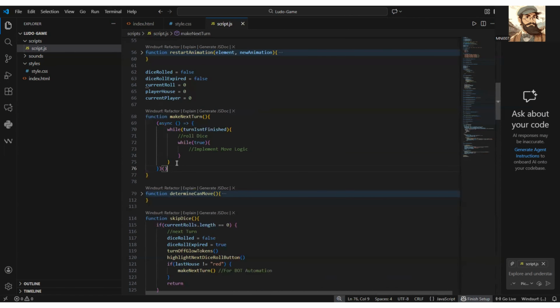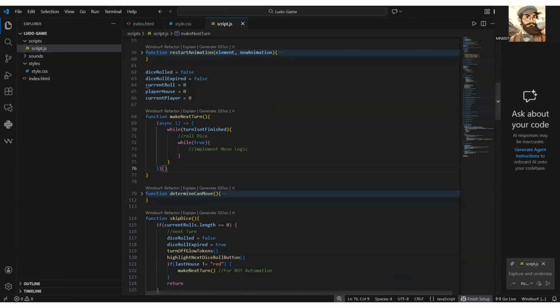We are making this function run in the background because whenever the bots are moving, it becomes automatic, and we don't want it to consume the time or resources for other tasks. So we are running this in the background.